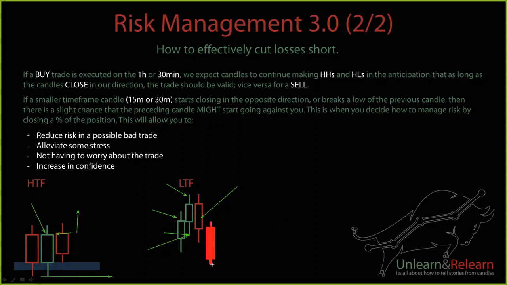Just because the one before that broke the previous low. So now what if this happens, right? At this point, if you would have closed 50% and it hits your stop loss, you've lost less than what you plan to lose, right? But if you haven't closed 50%, now you've lost your entire stop loss. Let's say your risk was 2% and you were risking $50, then now you've lost $50.